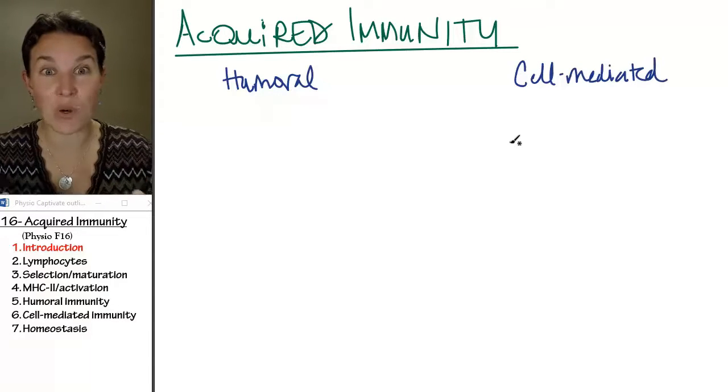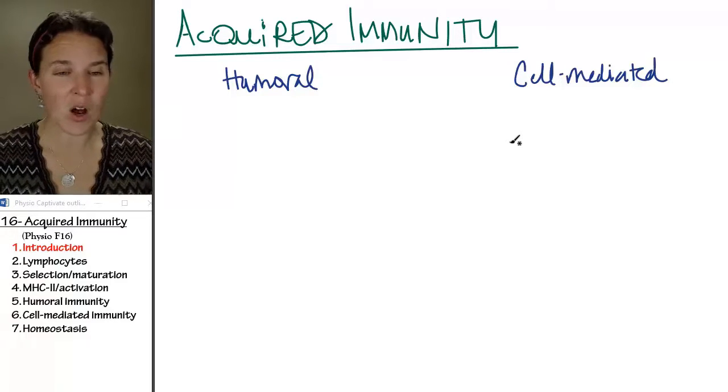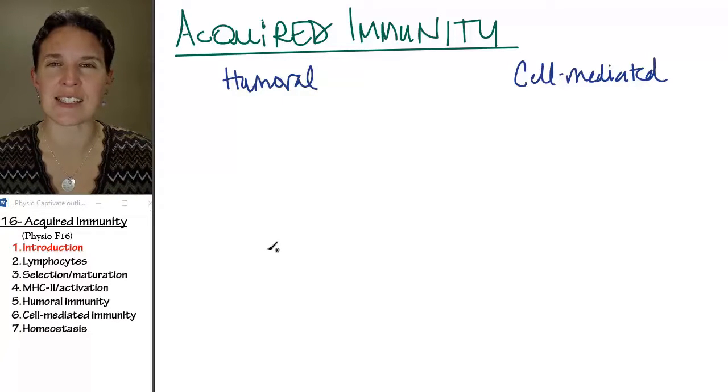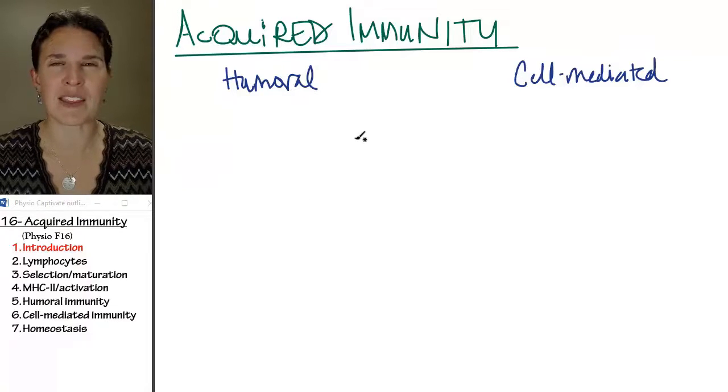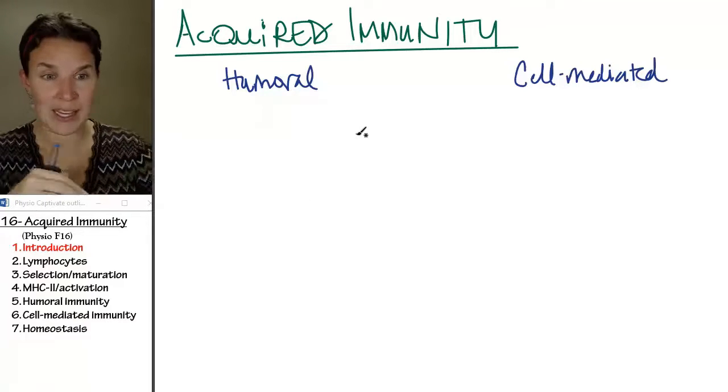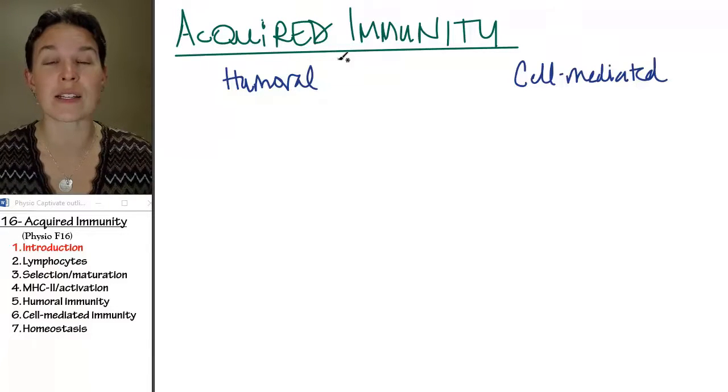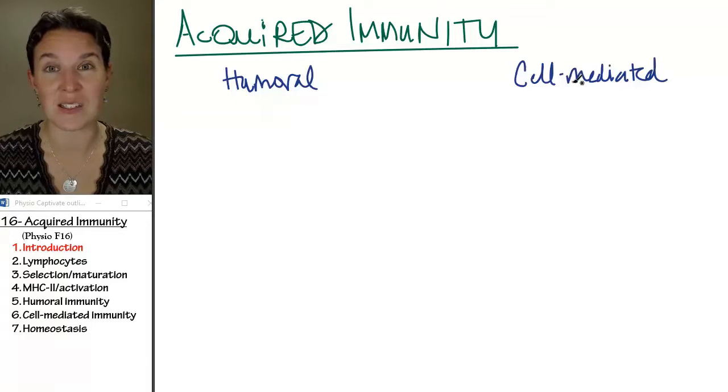And these are like branches of acquired immunity. They have things in common. Ultimately, I actually have that homeostasis is the last item on our list, but I think I'm going to add one more because I think we're going to have to have one place where we go through the whole thing and do a big, huge review of the whole process so we can compare and contrast these two systems effectively.